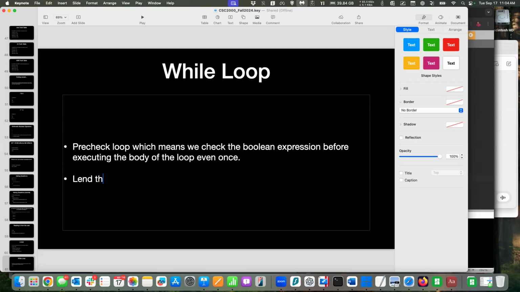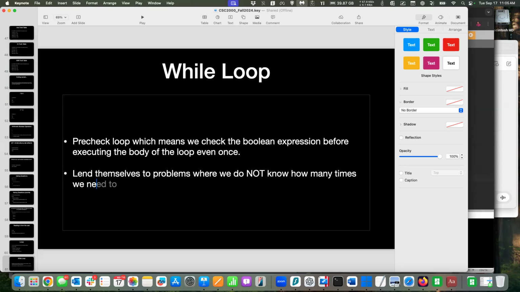While loops lend themselves to problems where we do not know how many times we need to loop. That is to say, we don't really have a preconceived notion of how long until that Boolean expression becomes false.